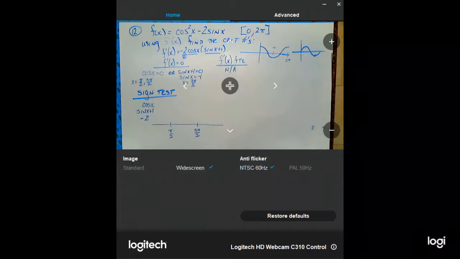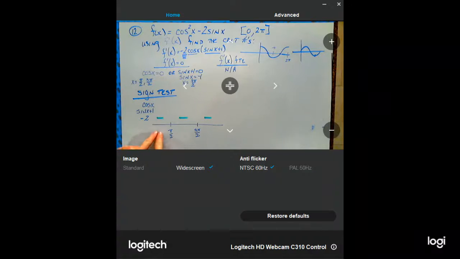Now, why is it so important we write down negative 2, you ask? Well, it's very important because negative 2 is negative there, and it's negative there, and it's negative there. And if we forget to write that down, then all of our conclusions are going to be reversed, because this negative and this negative and this negative would have been forgotten.